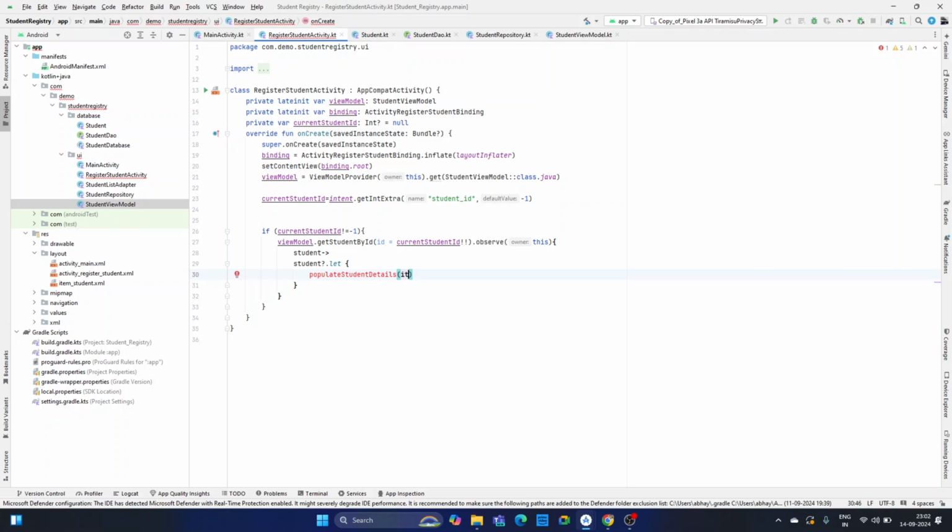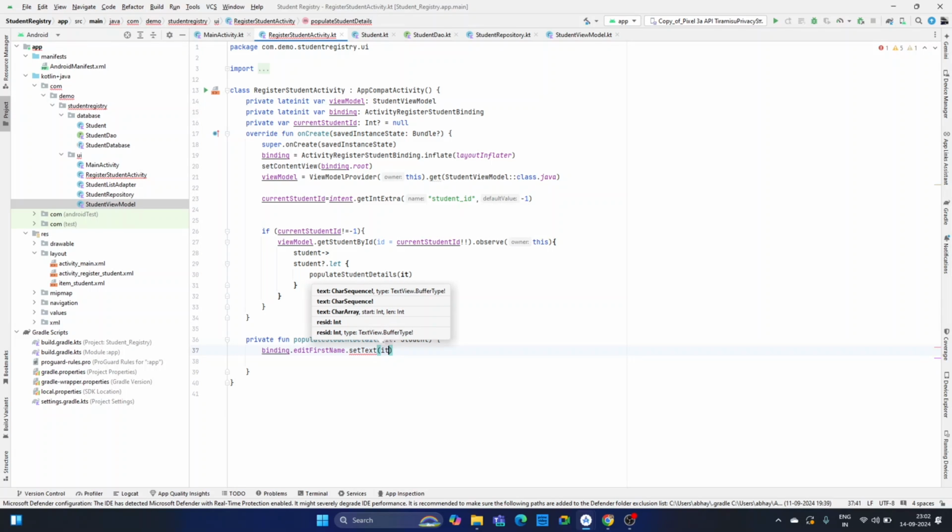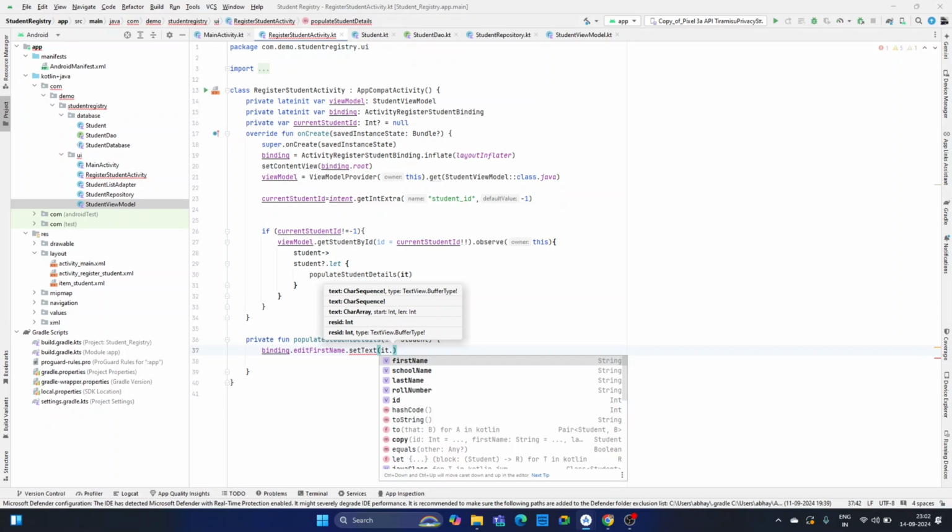Here we are getting the error because we didn't create the populate student details method, so we have to create this method first. Just click on this, and in this method we write some code. We are going to bind our data, binding first name dot set text, and in this we use it dot first name.